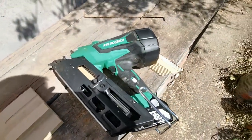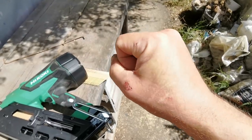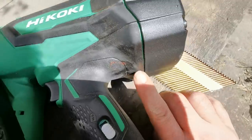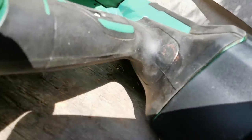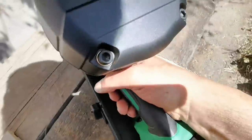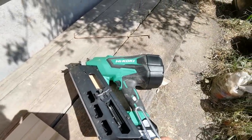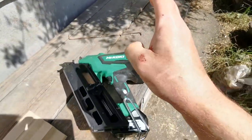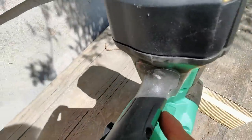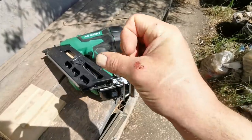Right, it's still Monday morning. I've just got back from finishing that fence off. And you see that blister? I quite often get a blister there when I'm doing fences with the nail guns. Maybe not as bad as that, I can't remember. But one thing I noticed that aggravated it is, you see there, it's like a little ridge. That is right where my hand sits, look. And I put 144 palings in, times 4, it's about 600 nails I put in. So I think that made it worse though. Anyway, just thought I'd point that out. Hands are getting soft. I don't do it enough to get a callus on there.